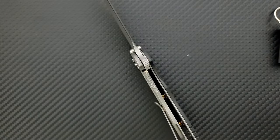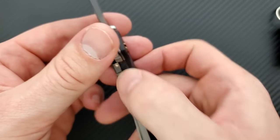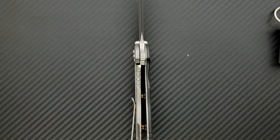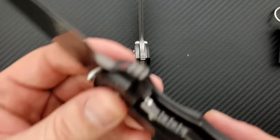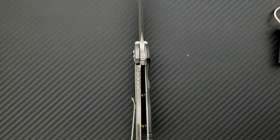This is a relief cut. This is so that you have excess room to get your thumb in there and disengage it. Every single XM18 and XM24 look like that. Let me get out my Dark Horse XM24 to show you guys that. Those of you who own the ZT0562, look in there. It's the same thing. It's exactly the same thing. This is not an error. Here's my Dark Horse. Exactly the same thing. They are cut like that on purpose.